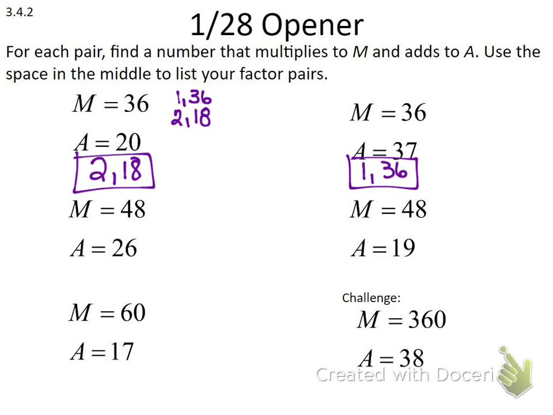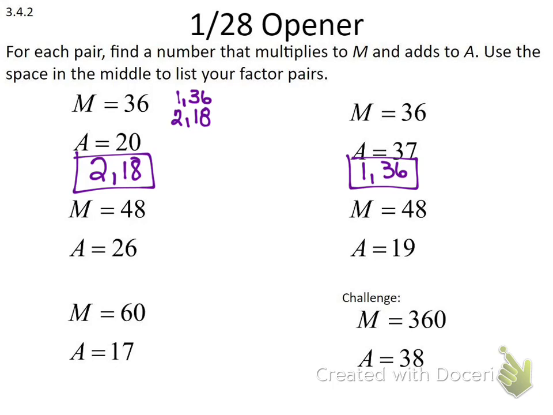Riley, don't you have to find the top one on the M? We did. So you're going to take these two numbers. If I take 1 times 36, I get 36, right? So I have to find my m first. Then with those numbers, I have to be able to add them together to get 37. Okay? I did the top one. Yeah, no, they all go together. So you can't do the top one and then something different for the bottom. It has to be the same two numbers.